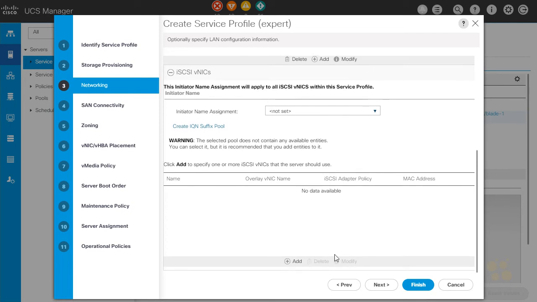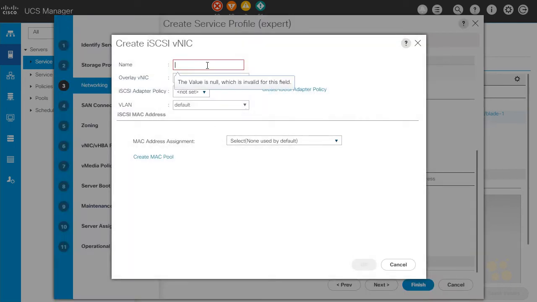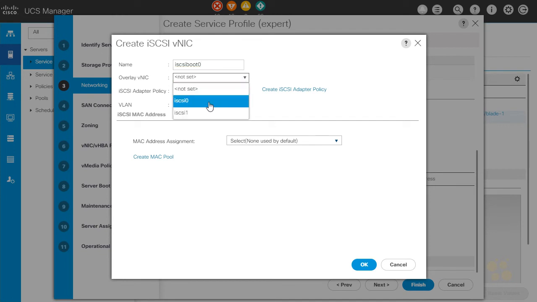So we can add a VNIC name, and keeping in mind we want to match the policy that we just made. So in the previous nugget, it was iSCSI boot 0 and iSCSI boot 1. In your environment, call it whatever you want. Just make sure you have it documented. So the overlay VNIC that we're choosing to put this over is iSCSI 0. This is our Fabric A VNIC. And from here, we can select the VLAN. Now, it has to be the native VLAN. If we're carrying multiple iSCSI VLANs, make sure that we're picking the native VLAN. Fortunately, it tells us which one the native is here.